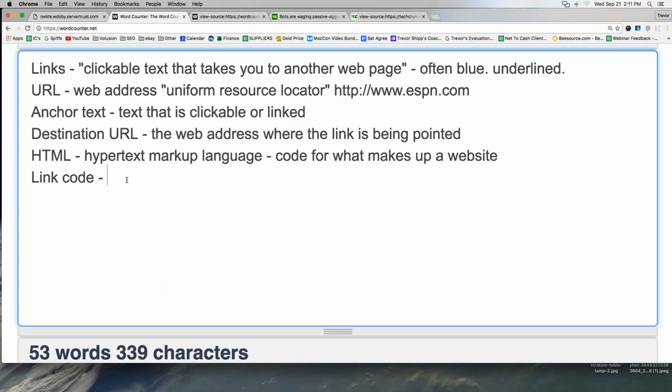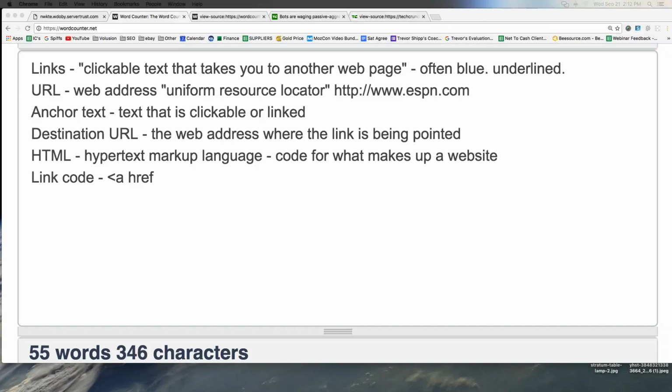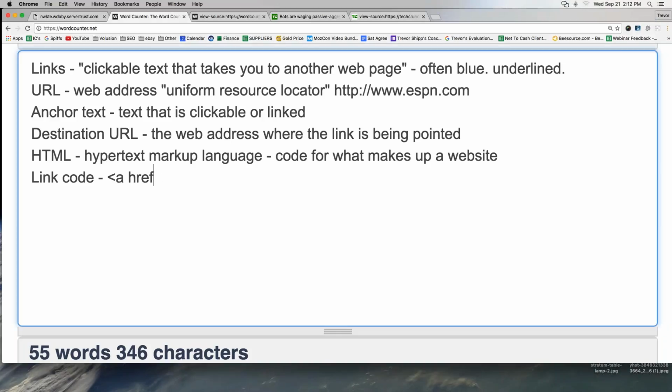Link code is something we're going to talk about in just a minute. If you were programming code yourself, if you wanted to create an actual link in code, this is how you would do it. I'll show you the actual code so you can see. Okay, ready? So it's A. You put in the less than sign or greater than sign, A, space, href equals, and then right here you put in the destination. So if we want to send somebody to espn.com, we would put it in like that. That's the destination URL. This is the hyperlink.